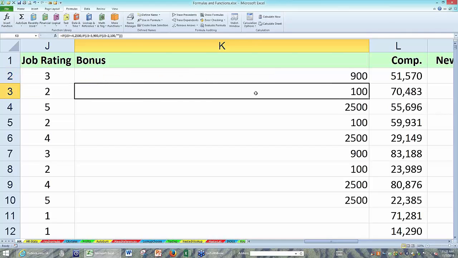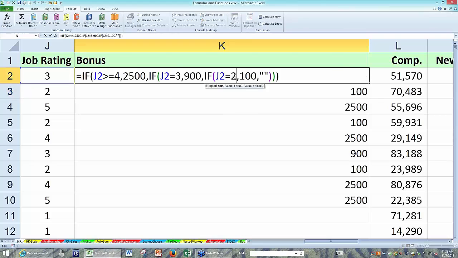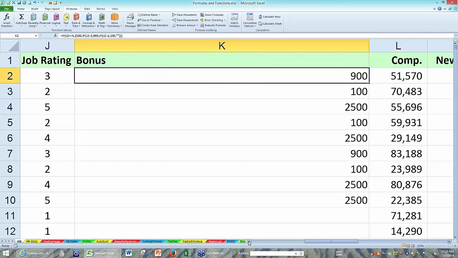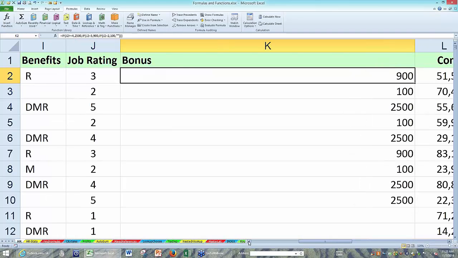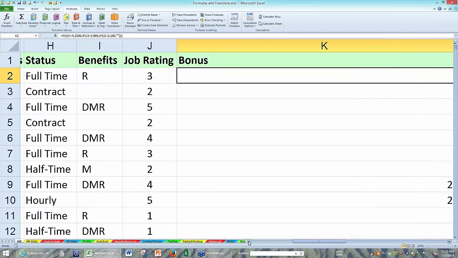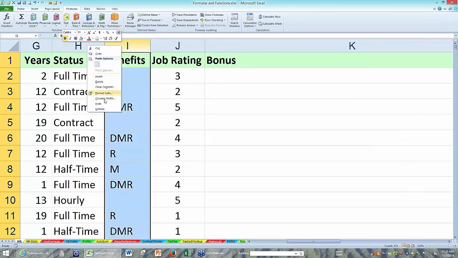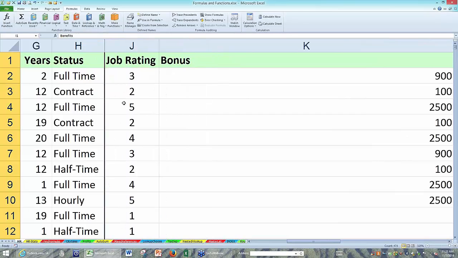Now, there's another way to use the if function too, and that is to combine it with the and or the or functions. It's not necessarily a requirement. It's all going to be based on the logic that you need to come up with a certain answer. I'm going to scroll leftward a little bit here and expose 2 other columns, the status column and also years of service, columns G and H. For the moment, column I we don't need. I'm going to right-click column I and simply hide it. Not delete, but hide. And I'm going to have to zoom back a little bit here.